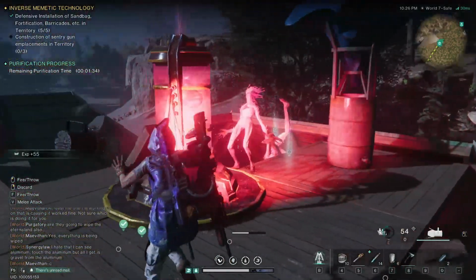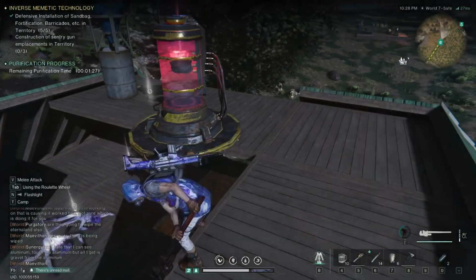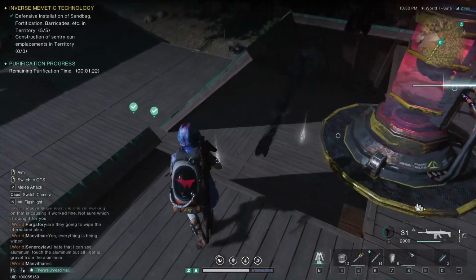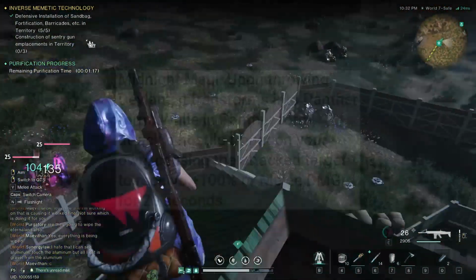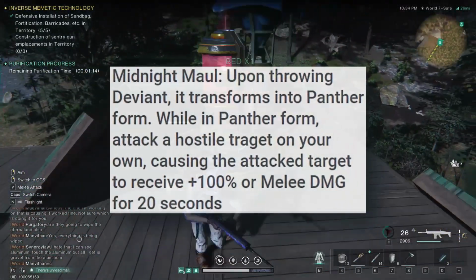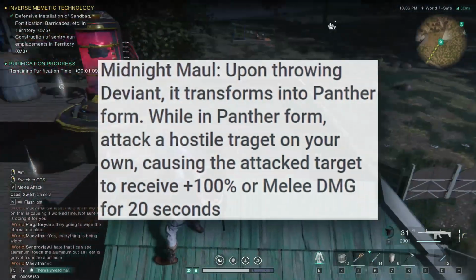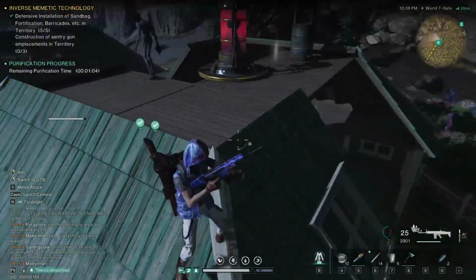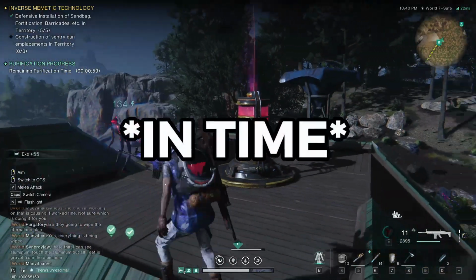The next region we have to go over is called Red Sands, and over here we have the Enchanting Void deviant, which is obtained as a random drop from this region's silo on the PvE server specifically. It's a combat deviant with the Midnight Maul attack that will have the deviant transform into a panther and attack a hostile target, causing the attacked target to receive 100% melee damage for 20 seconds. At the same silo over on PvP servers, you can get Dr. Teddy, which has both a remote healing and intimate healing ability.